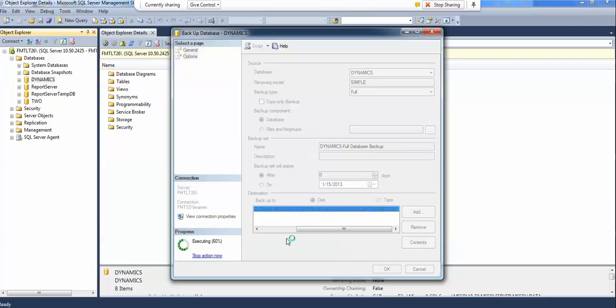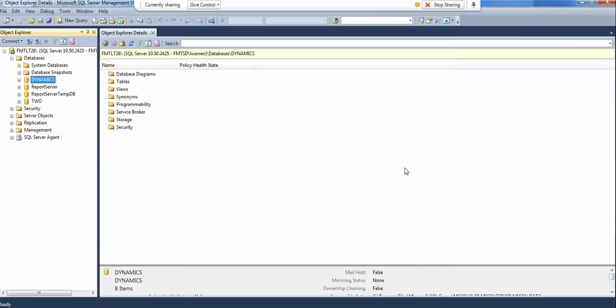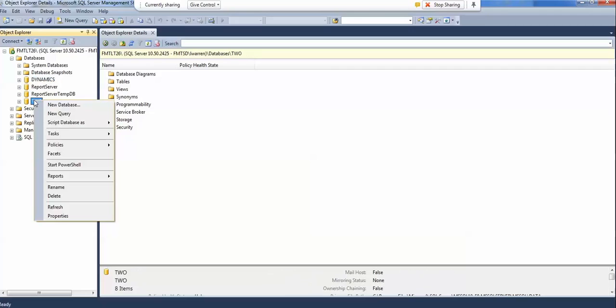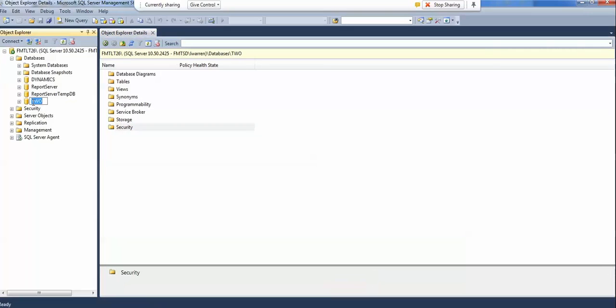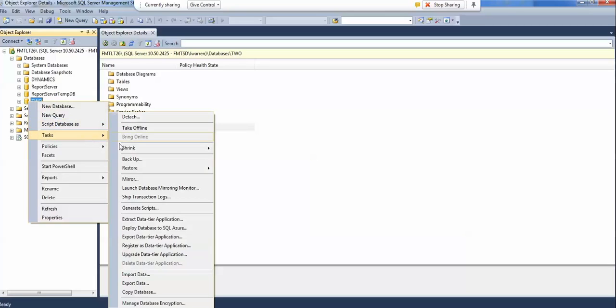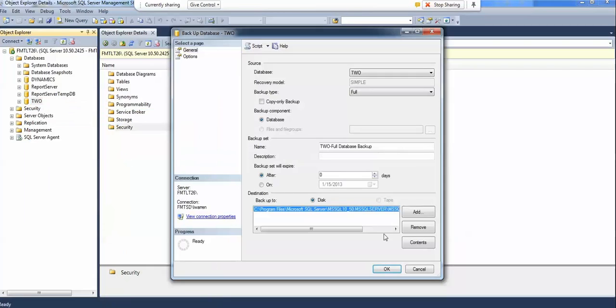What you get when you do a backup is every single table, trigger, stored procedure, programmatic add-on to your database. You do both the Dynamics database, which is your system database, and then any company that you're going to be closing. If you have test companies, it's not really critical to close those or back those up. But anything that you're going to be closing in production, go ahead and get a backup of those as well. Know where your backups are so you can restore from them.